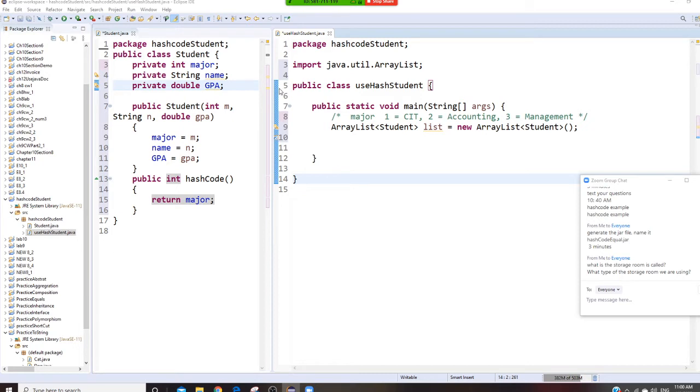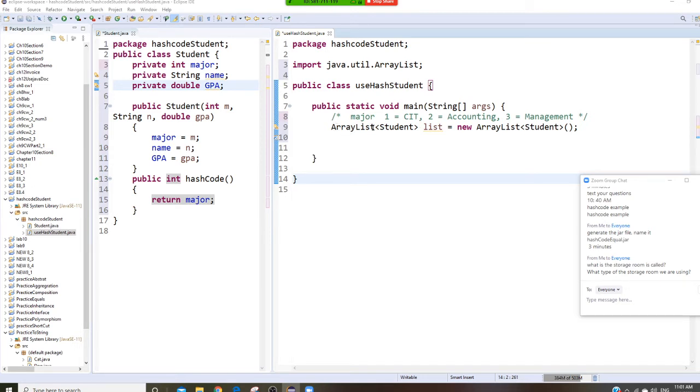Alright. So we create our class. Our class is the product, students, that we create. We have to have a storage room to keep our product. So we decide to use ArrayList, this kind of data type, because an ArrayList can shrink and can grow. With this data type, we create a storage room right now. The storage room is called list, and the data type is called ArrayList.